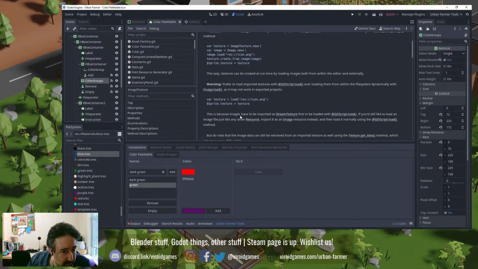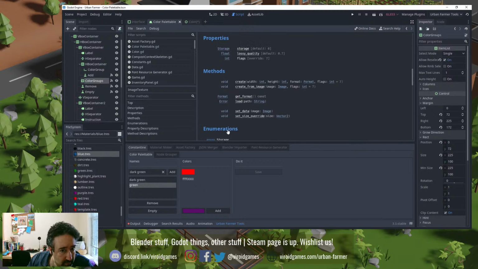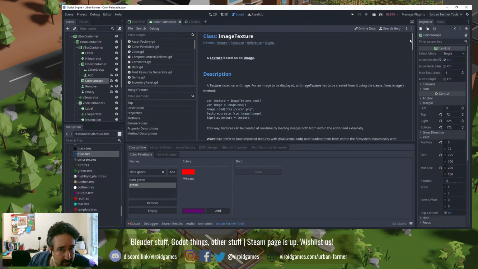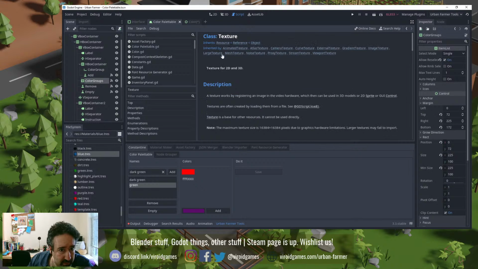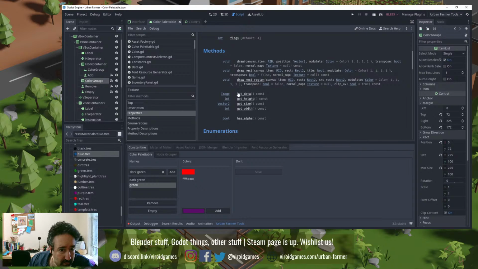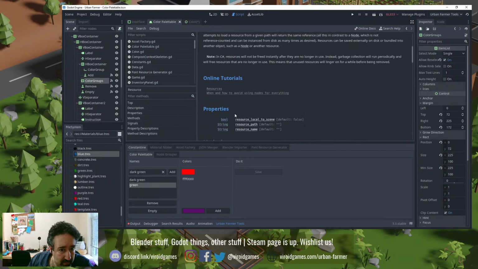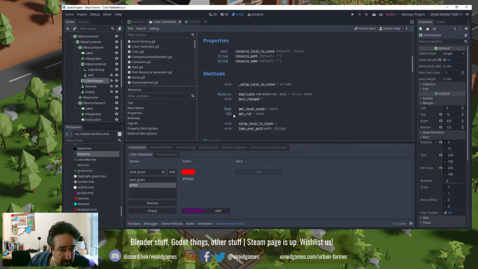And then image texture has, at some point we will probably use the modulate. One of these things will actually get a modulate. At some point it should.